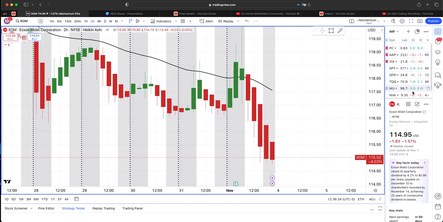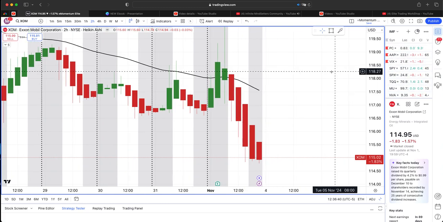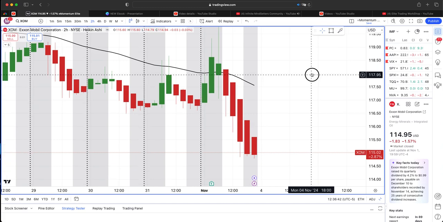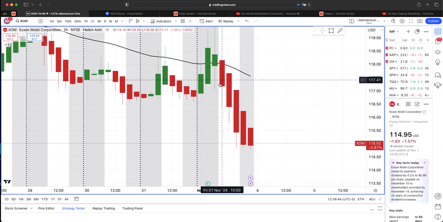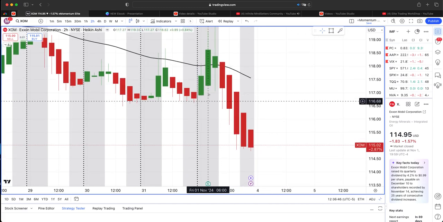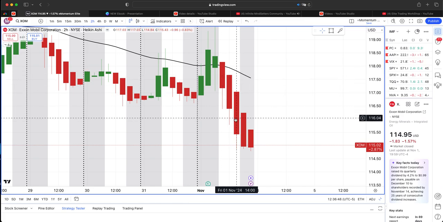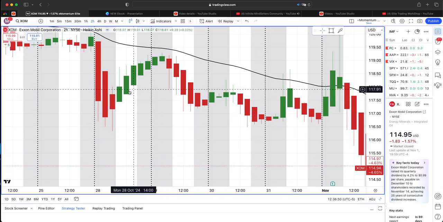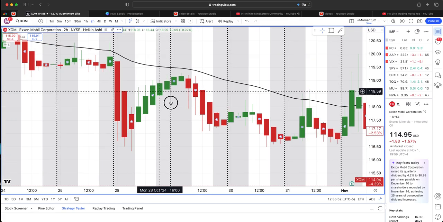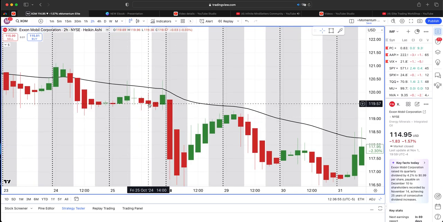TradingView, we have our watch list where we watch our stocks, where we specifically have the stocks that we're going to be looking at. TradingView is your key point. So on TradingView, we have our Heikin Ashi candles. So the market can only go down Heikin Ashi candles or up Heikin Ashi candles. They can also go sideways.